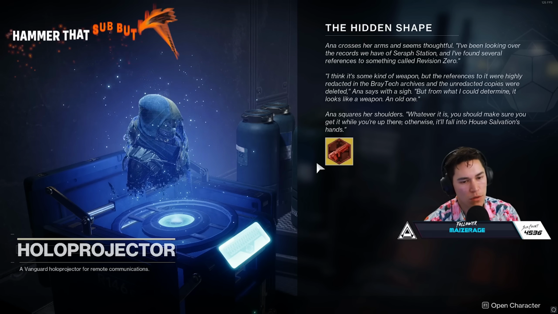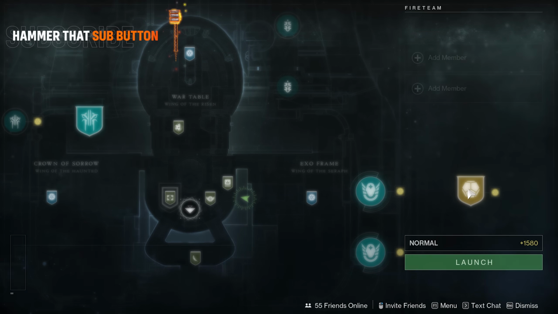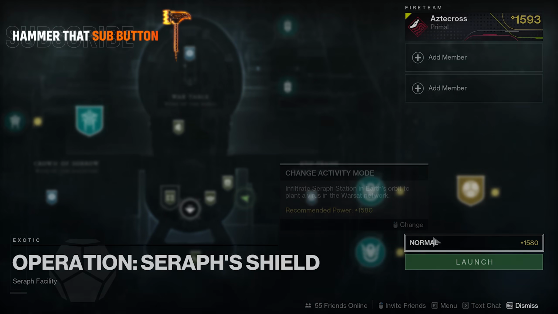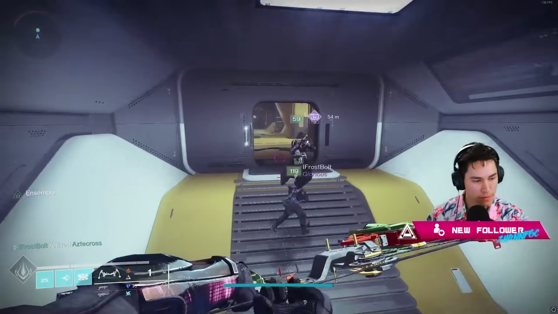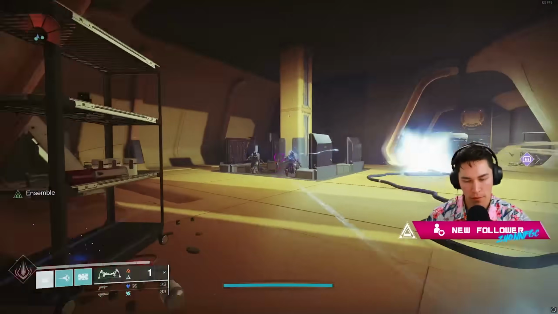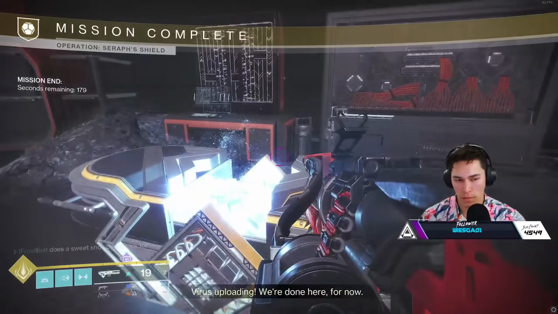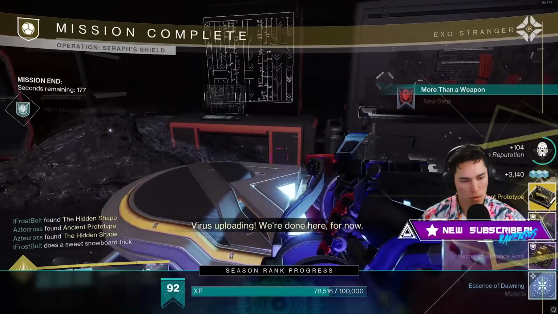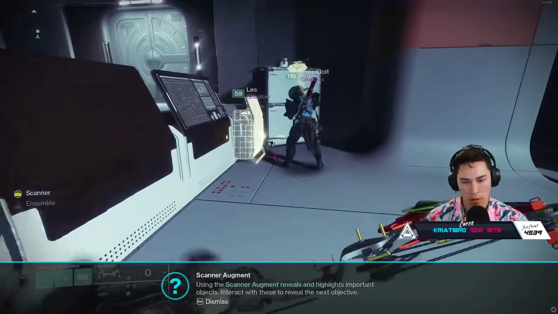Now to actually select this mission, the exotic quest node will be present there in the helm. There are actually 2 versions of this mission, one being the normal version, the other being the legend version. The legend version wasn't actually rewarding the exotic catalyst today, but we're assuming that it's going to be tied to that. But at least initially guys, you can just do the normal version of Seraph Shield in order to earn Revision 0.